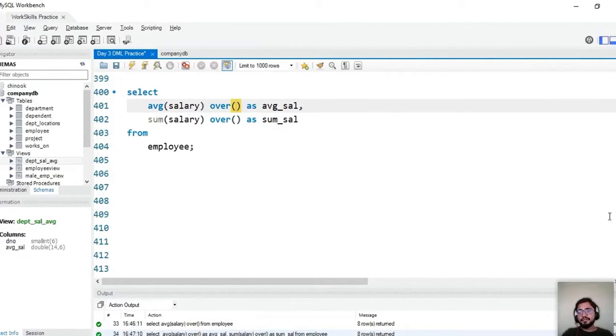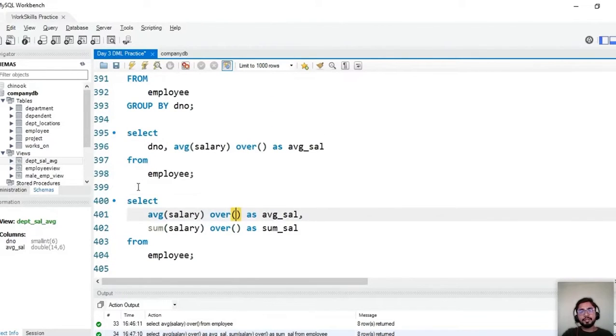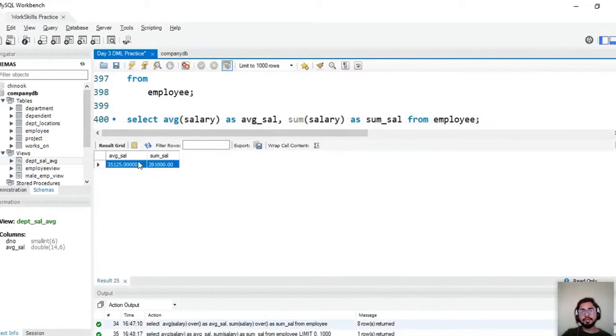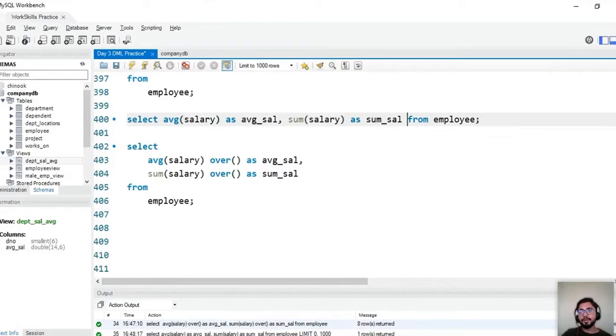So that is one example in which I'm comparing how a default aggregation looks, simply like select average salary and sum of salary from the employee table. If you run it without the over statement, the output looks something like this. Here I'm running the same aggregations, but this time without my over clause. As I run this, you will see that without it, I only have a single point estimate for both aggregations. But with my over statement, I am able to map it to each and every row of my input table.